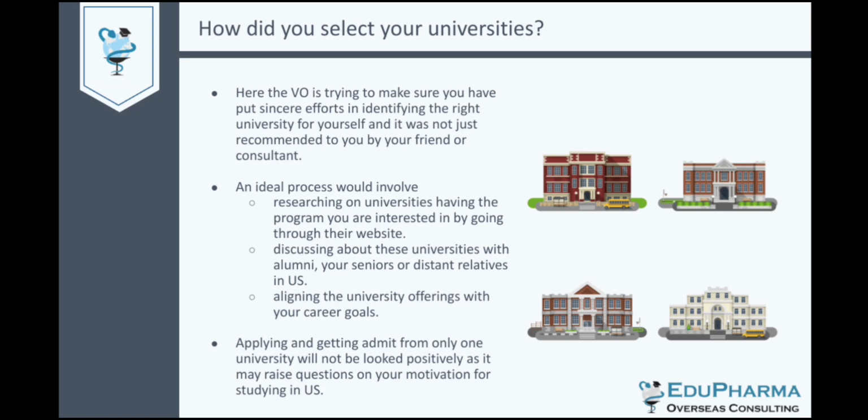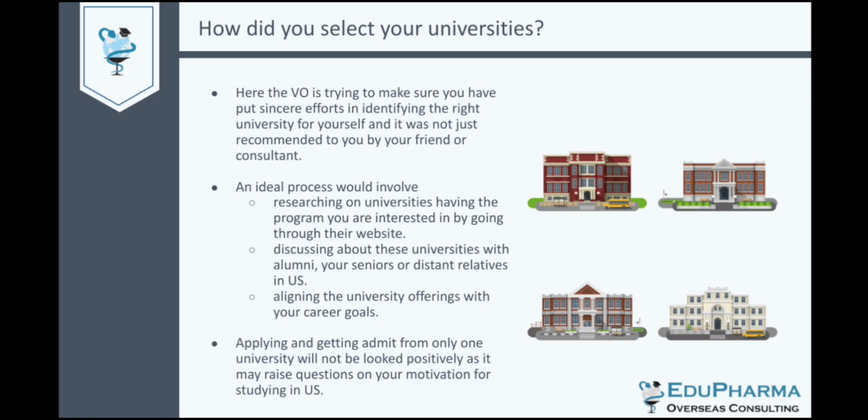Let's say, for example, you are specifically interested in formulations designing. There are a few universities in the US which offer this kind of focused courses. So you would be easily able to say that my interest was in formulations, and based on that I looked for universities, out of which I could find these 7 or 8 universities, from which I have chosen these 6 universities based on so and so parameter. So that is how it should come out. It should come out naturally, and it should be logical as well.